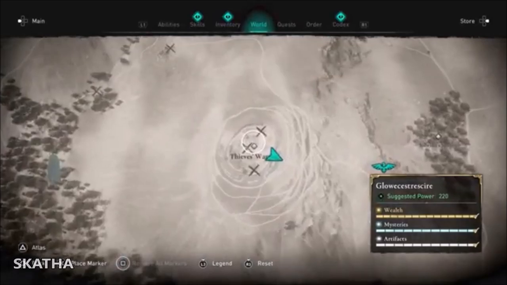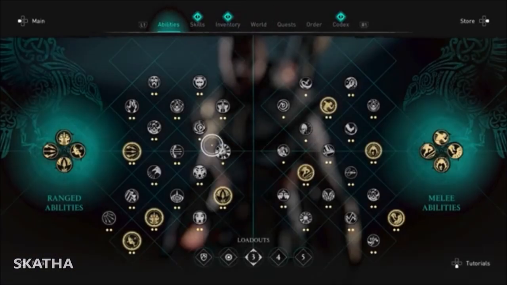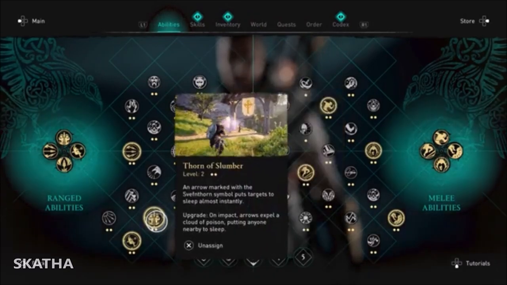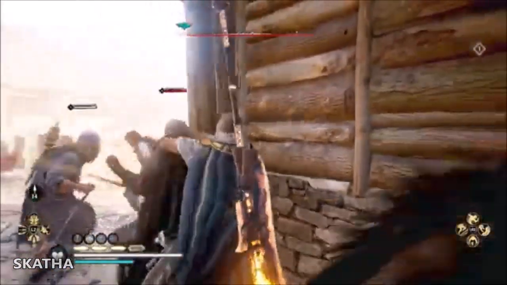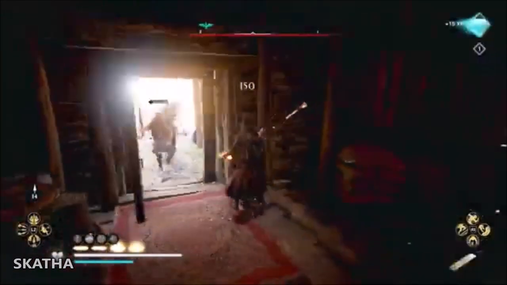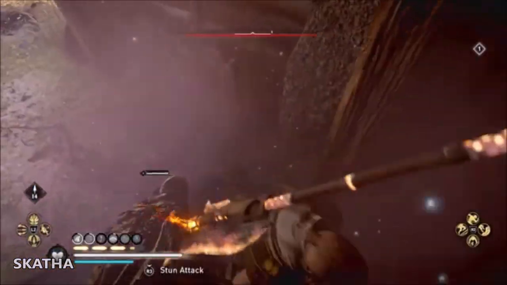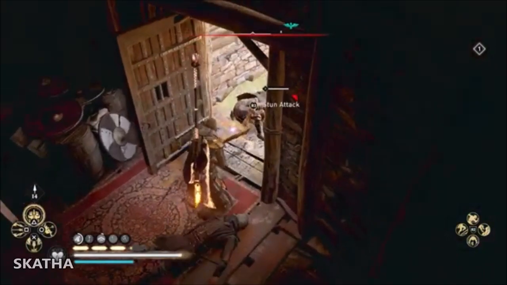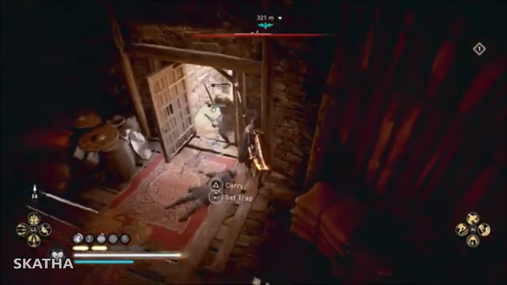And also, what is helping is the Thorn of Slumber ability. I just love that ability, because when you are in conflict and using the Thorn of Slumber ability, you are putting your enemies to sleep and you can assassinate them while in conflict. This makes the corner kills much easier. But the timing for the assassinations has to be right. So, when they are falling or when they are standing up, that is your key moment of assassinating them. Doesn't matter, out or in the conflict. So let's see.